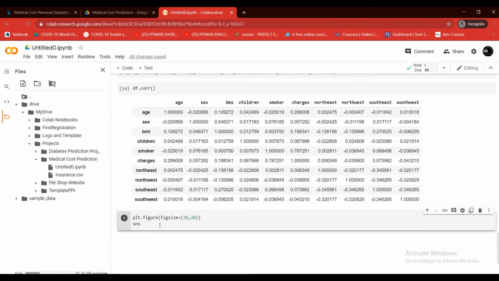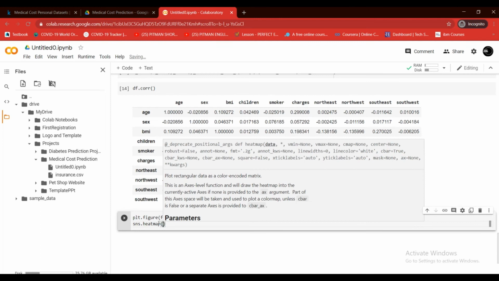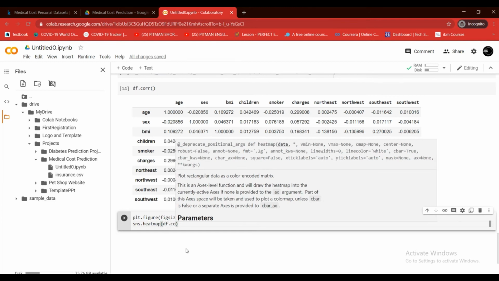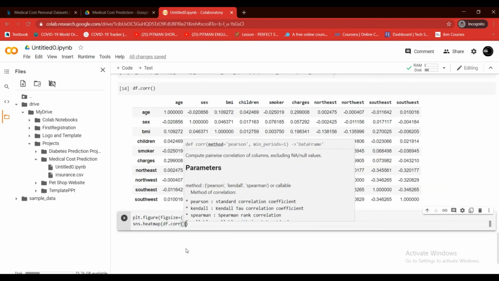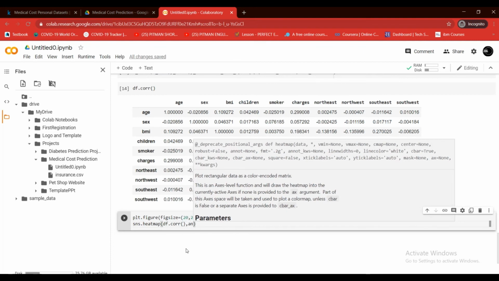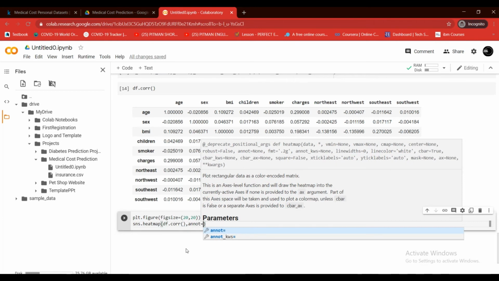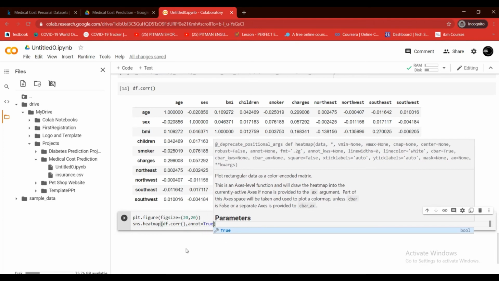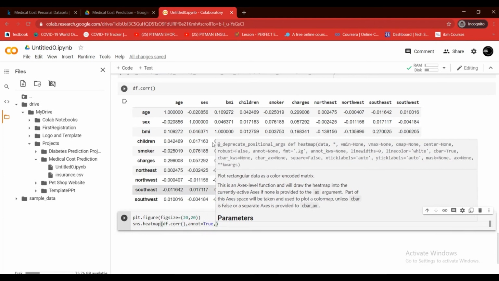So I'll write sns, which is my seaborn, dot heatmap, and I want this correlation to be in my heatmap. So I'm passing on the df.corr. I want my annotations to be set to true. So this will basically give me these labels like age, sex and all.